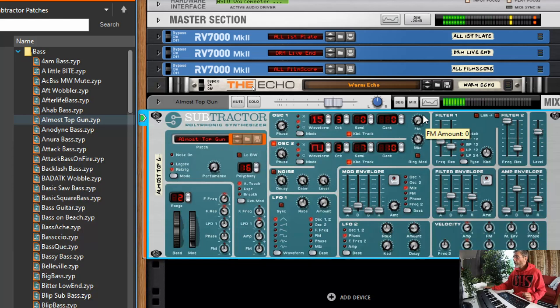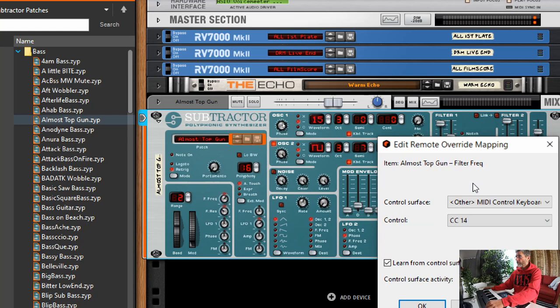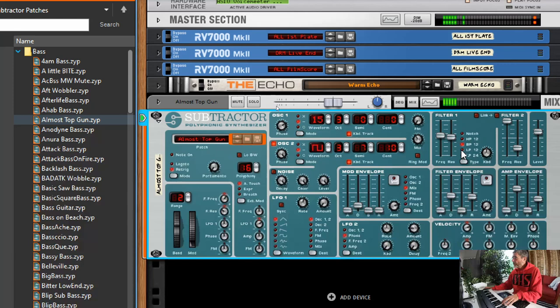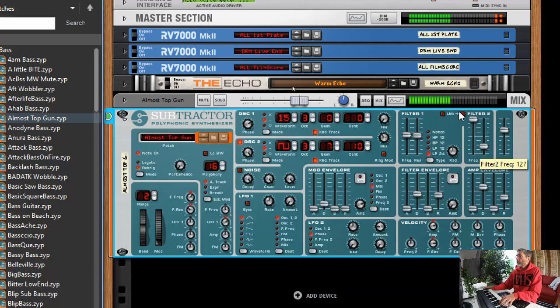Okay, we have two filters available to us that can have various different filter types. Low pass at the moment. I'm just going to map this up so I can do it on the keyboard here, just like so. Okay, now I can sweep, so you can hear what the filter sounds like. Band pass, high pass, low pass 24, low pass 12. And we can run it through a second filter here as well, if we wanted to. Activate that one. Unlink them.